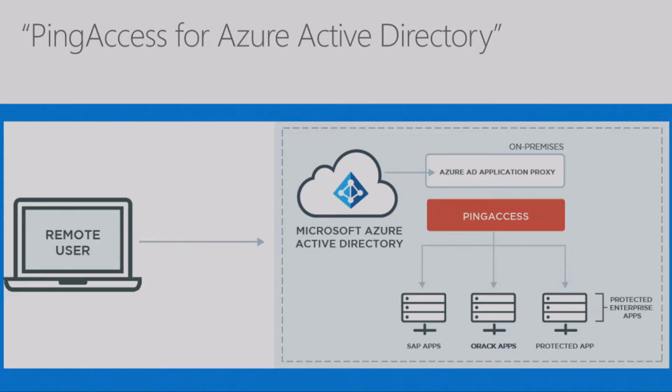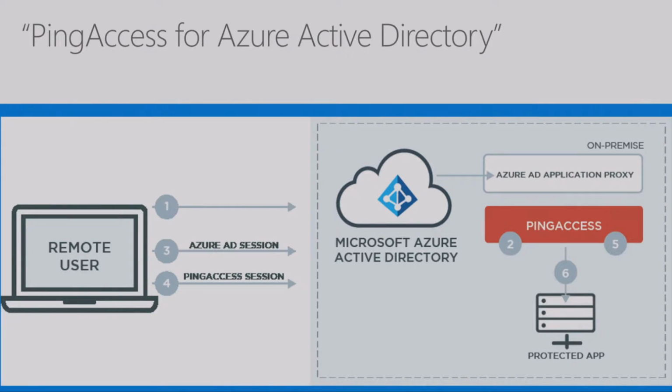Great. Can you help us understand how this thing works? Sure. So at a very, very high level, because I know this is meant to be a deep technical presentation today, Ping Access is helping you enable those legacy on-prem applications to support OpenID Connect and OAuth, so that you have a standards-based interface that can integrate directly into Azure AD, acting as an OpenID Connect provider. So we're supporting standard protocols for doing this, nothing proprietary. And then for the applications that Ping Access protects, we leverage HTTP headers or other mechanisms for you to integrate those apps very easily and seamlessly into Ping Access at that point.